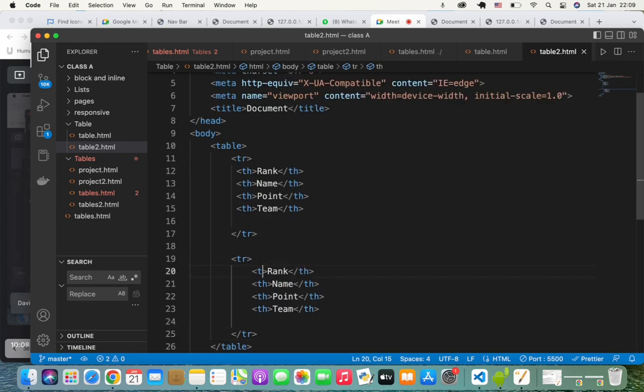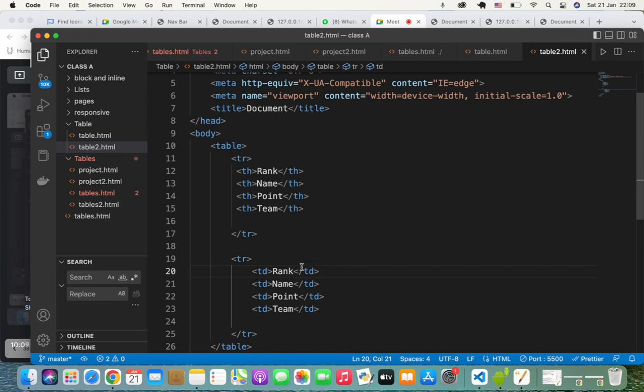So you give this TD. Are you guys getting it at all? Okay. So we have the TDs. What do we have in the TDs? Okay, one.